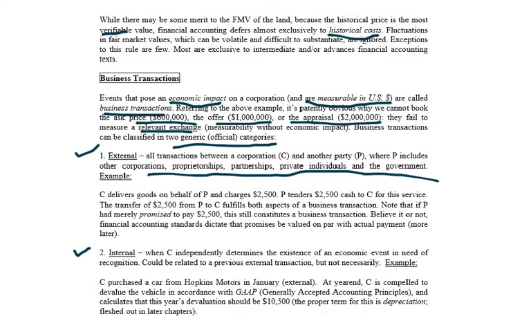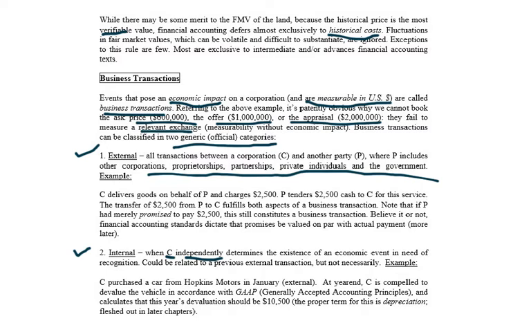Now, in the case of internal, it means that we have an economic event in need of recognition, but again, it's independently going to be determined by whom? By the company in this case. In this case, C is my shorthand for the company in question here. So those are your two realms, like transactions that are interactions with other entities, or just strictly within your own confines deciding we need to account for something.